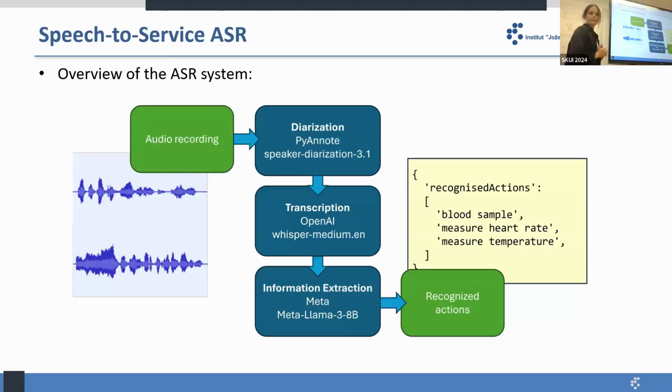Yes, so the Speech to Service system consists of three parts: the diarization, the transcription, and information extraction. First we take a pre-recorded audio file and put it through diarization to determine when a speaker has started and ended speaking. That was done by pyannote speaker diarization 3.1, unmodified.